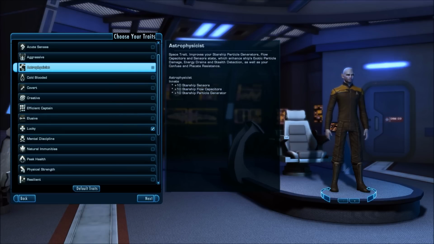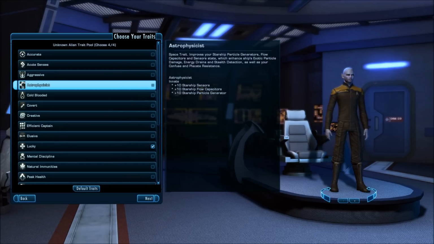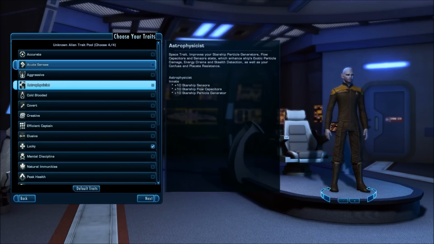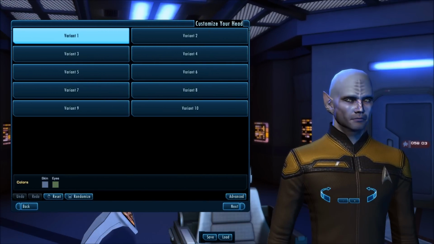Astrophysicist, another space trait. So basically there's kind of two parallel and somewhat complementary parts to Star Trek Online, as we'll get to in future videos. There's the ground game and the space game. And they're really kind of completely separate, and you develop your character to pursue them in more or less separate ways. So we'll get to this in character development, but in terms of character creation, pick however many of these traits the system says that you should pick, and go to next.